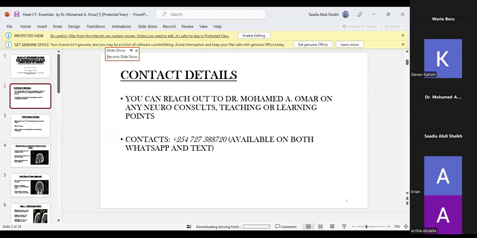So tonight I just want to focus specifically on CT scan of the head. I'm hoping that inshallah we'll have another session on maybe MRI at a different time. The reason why I wanted to focus on CT scan of the head is because, especially for the finalists, you will have as one of the stations on investigation, you can be given a CT of the head to be able to review.